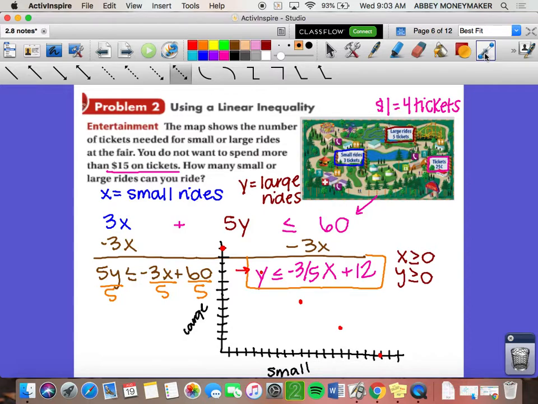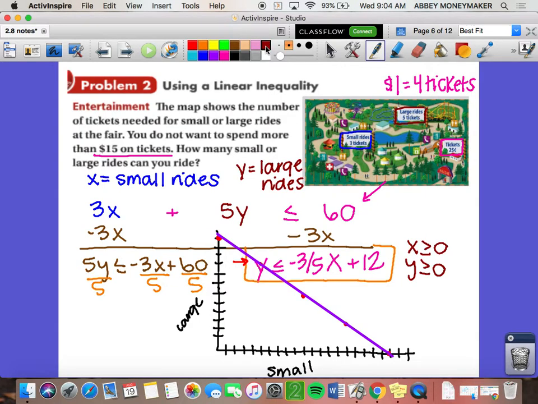Is this gonna be a solid or dotted line? It's going to be solid. And I actually don't have to have arrows on this one because, like we said, we have that restriction. Oh, hey, that was pretty good, y'all. If we were in class, y'all would be clapping right now, I'm just saying.